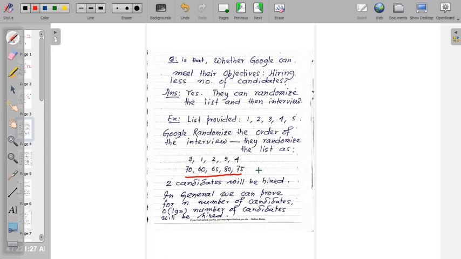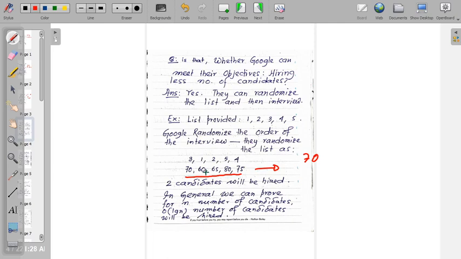Now if Google starts to interview, what will happen? The 70 guy will be hired. Then the 60 guy will come. And the general perception is that the guy who has 60% CGPA, even when we give huge amounts of marks, is still getting 60%, so that guy might not perform that much better.